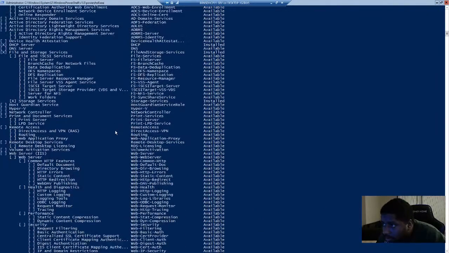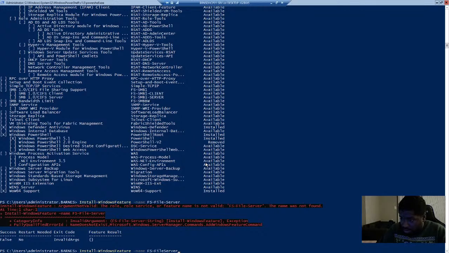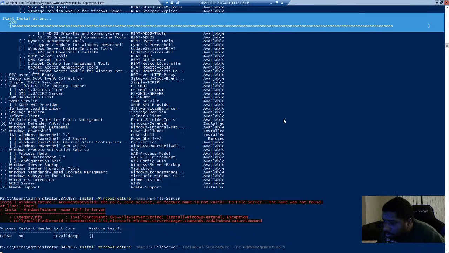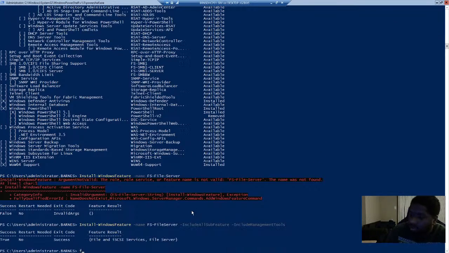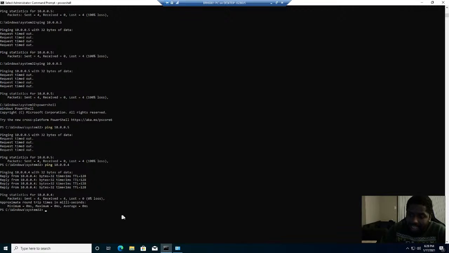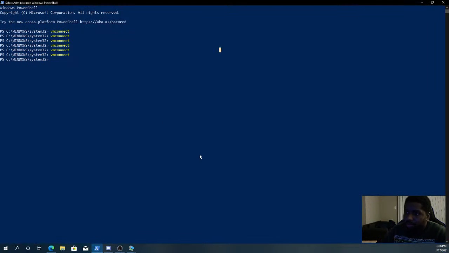It should be file server. Let's see. We're having a little technical issue where for whatever reason I cannot ping my own DHCP server, which is weird. Let's see if I can do it from my machine.